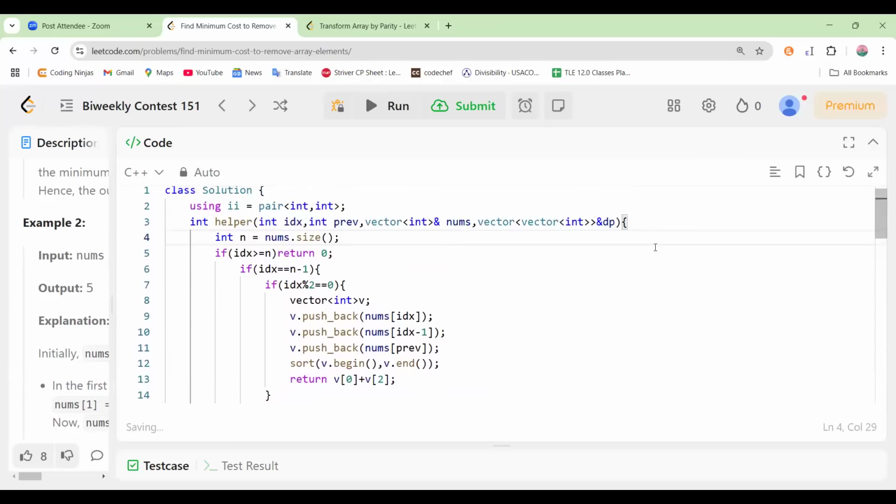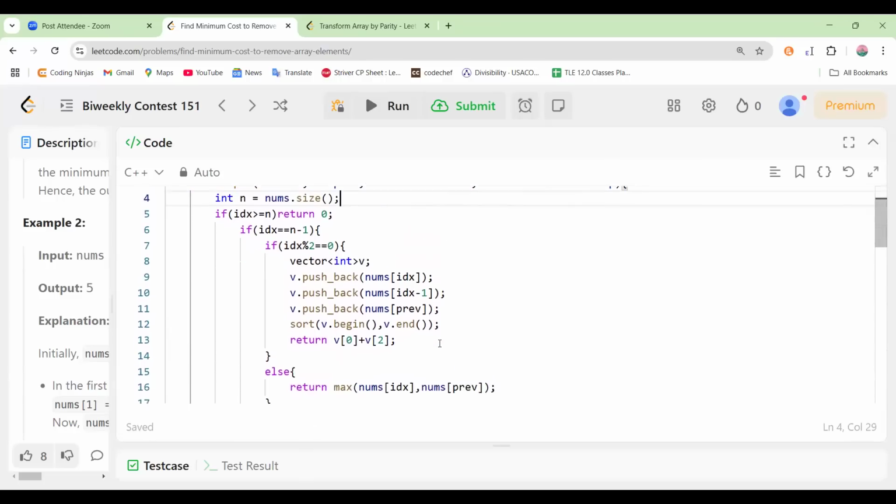Okay, we have idx, previous, nums, and dp.